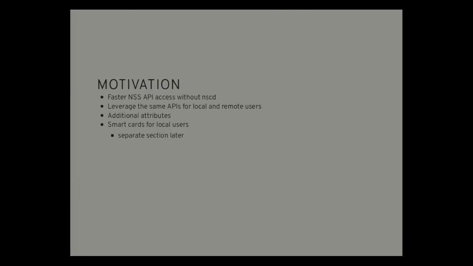SSSD uses a database to store the user data. The database comes from Samba, it's called LDAP. And in the database, it's possible to store additional attributes. So we were thinking about storing stuff like maybe the keyboard layout or your preferred language in the database. And then this information could be, through the D-Bus API, offered to whoever is interested in it, the desktop environment, for example. And the last reason is smart cards for local users.